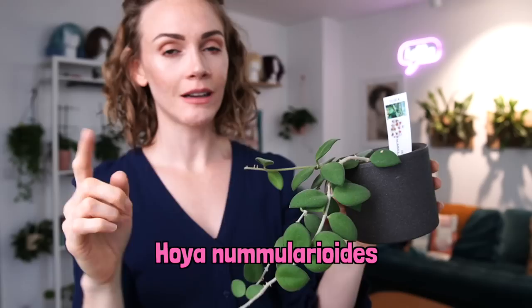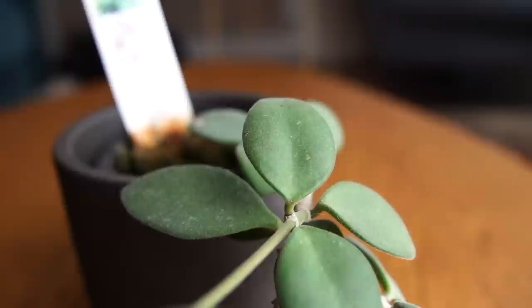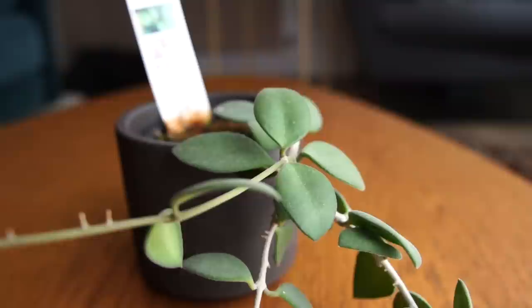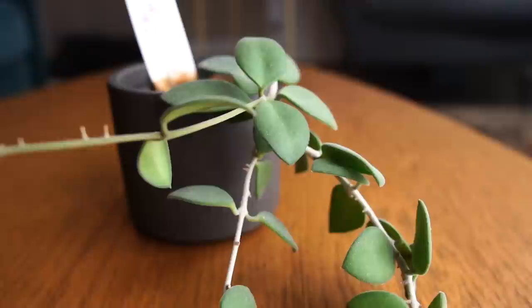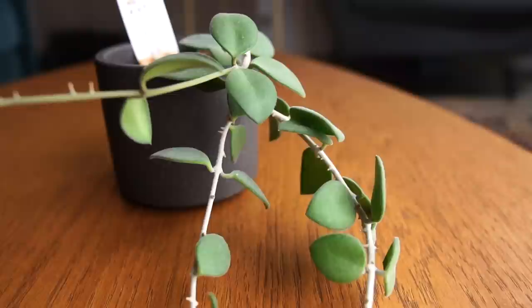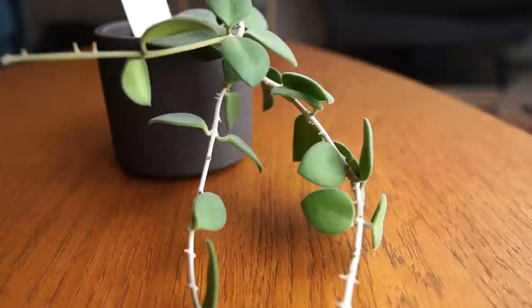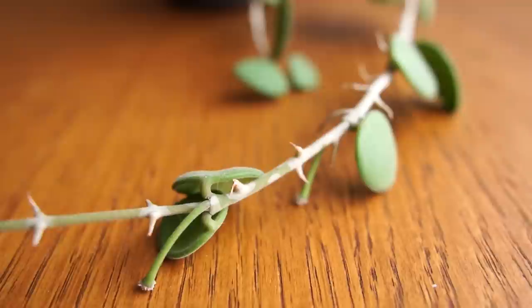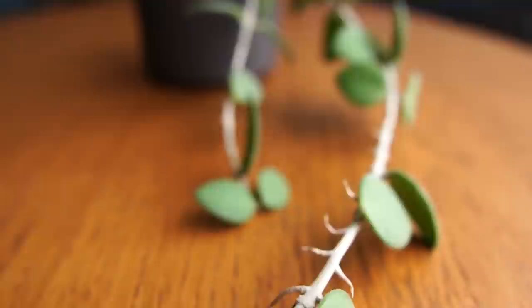This is Hoya numularioides. I got this with that haul from last December from Rion Orchidée. I got this one specifically because I heard that it blooms very early. And they ain't lying when they say it blooms very early, because it's only this big and it has already bloomed. Very exciting. However, I seem to have had an allergic reaction to the blooms of this one, because the entire two weeks that it was blooming, I was so uncomfortable — especially in the evenings because my nose was all stuffed up and my eyes were itchy. But it was so beautiful and it smelled so lovely. It made my entire living room smell like honey. Deep rich honey. I refused to remove the flowers and I was like, I'll just take allergy medication and get through it. It's just an adorable little Hoya. The leaves are a little fuzzy and it blooms really early. It's a wonderful Hoya. I would recommend this to anyone. And it's very easy care.